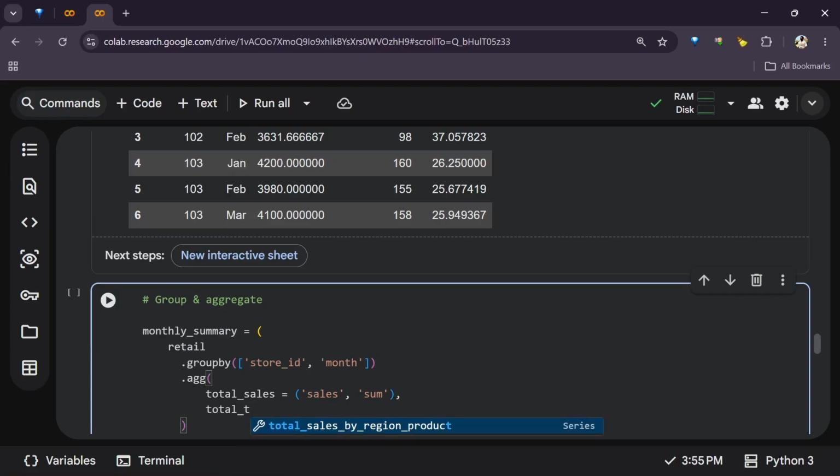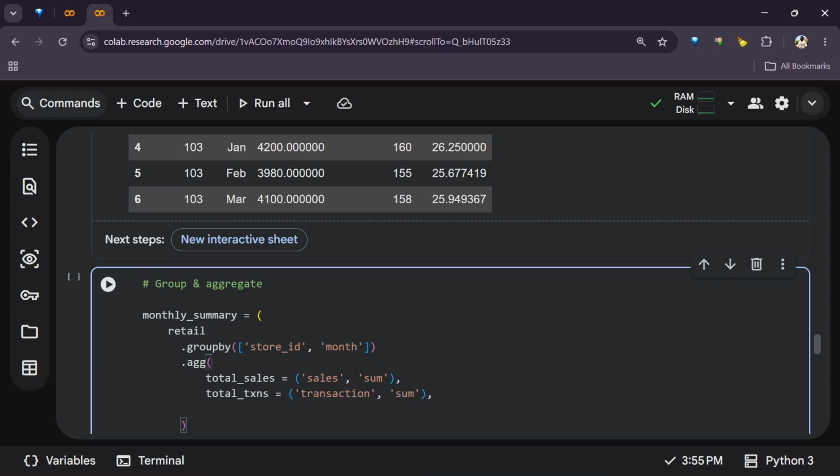How do we shorten transaction? Transactions. Okay, let's just do it that way. In this case, we want to pass in a tuple as well. Transactions. It's not coming up. Okay, I was waiting for that. And since it's numeric, we'll do a sum.